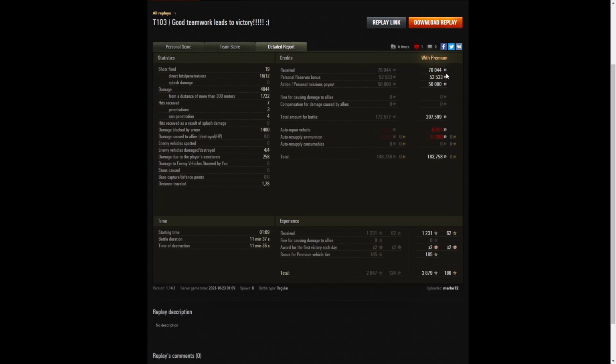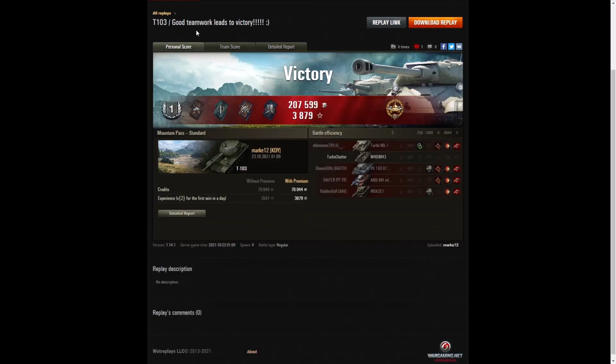He earned 70,044 credits from the game, 52,533 from personal reserves, 50,000 for completing a mission, 207,599 altogether, and after repair and ammunition resupply, and the ammo is cheap, 183,758 credits profit. So it's a very, very good profit maker in that sense. Well, then he did actually get one of the personal missions completed as well. 1,231 XP times 2 for the first victory, 183 for this being a premium vehicle, 3,879 experience points altogether. He said good teamwork leads to victory.